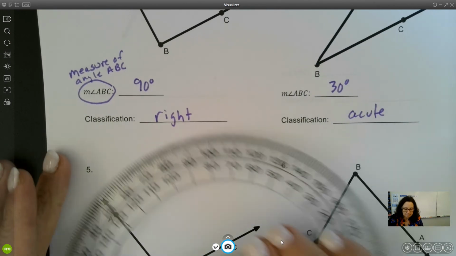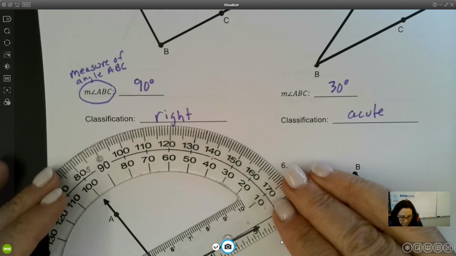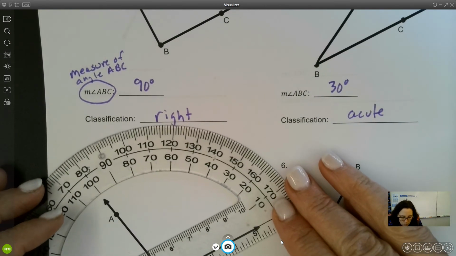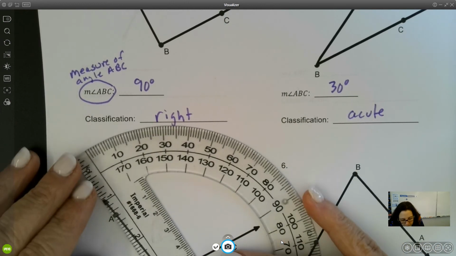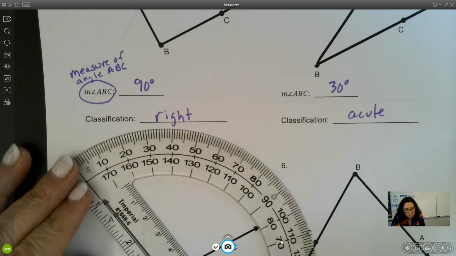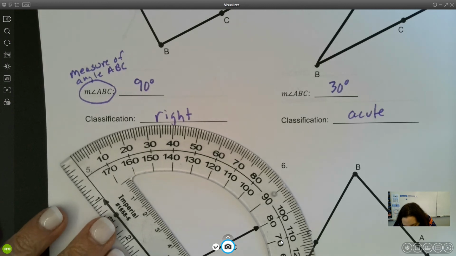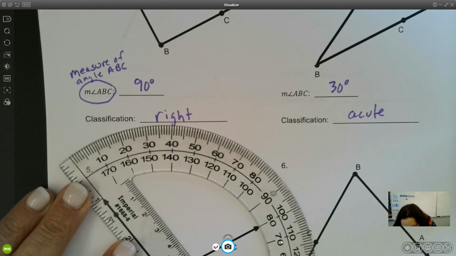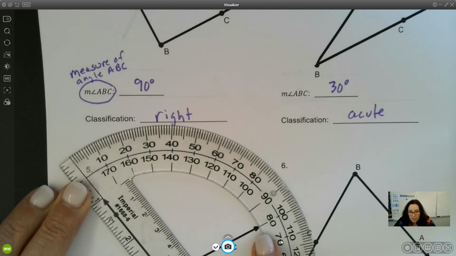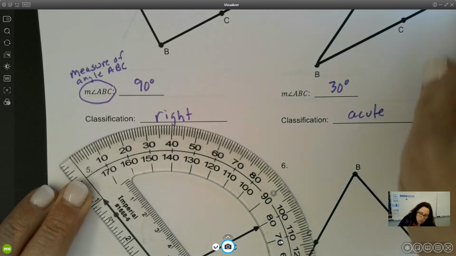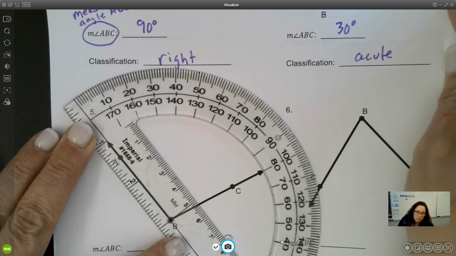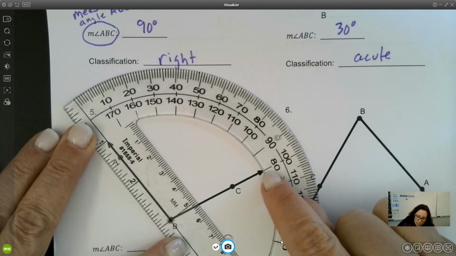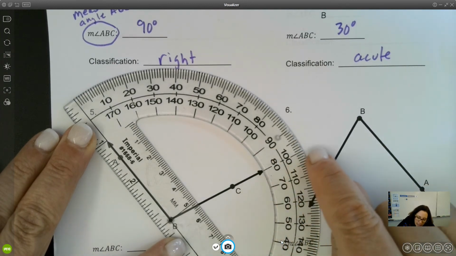Okay, this one. Again, it doesn't matter if you line up this one with this side or this one with this side. I'm going to go this route this time. Doesn't matter. Now, this is going through 80 or 100. Let me scooch it up because I'm kind of not. This is going through 80 or 100 if we extend that line.